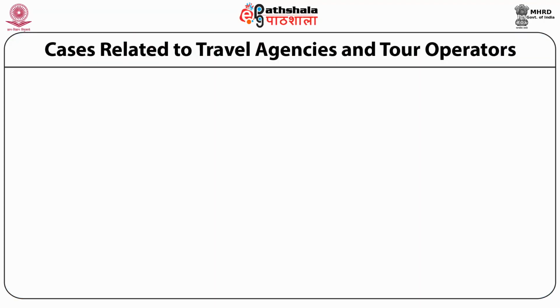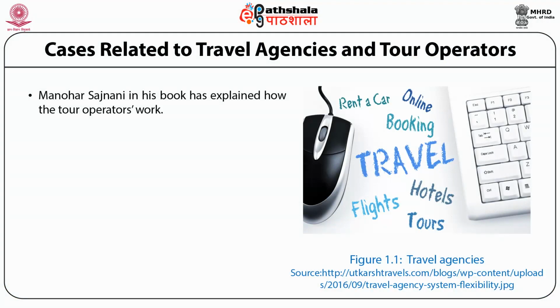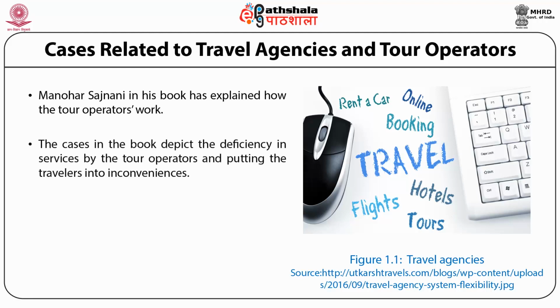Cases related to travel agencies and tour operators. Manohar Sajnani in his book has explained how the tour operators work. Generally, they are not trained people, thus they are only concerned with making money instead of the safety and comfort of tourists. The cases in the book depict the deficiency in services by the tour operators, putting the travelers into inconvenience. He has also explained the deficiencies in services by the various service providers.